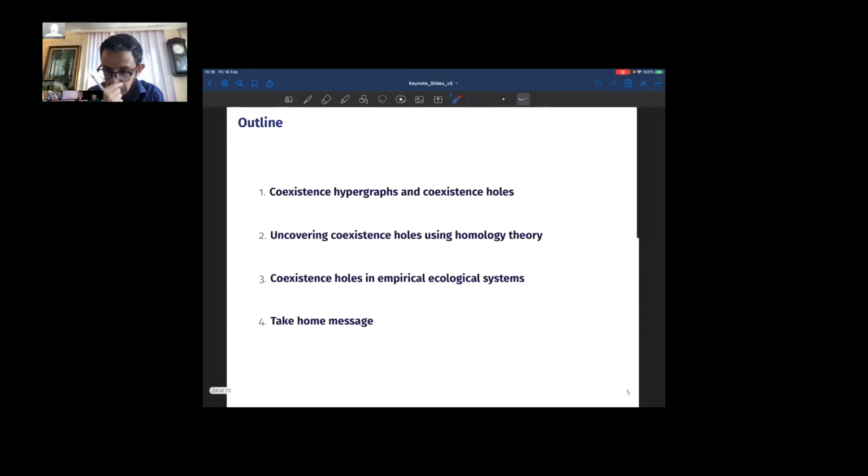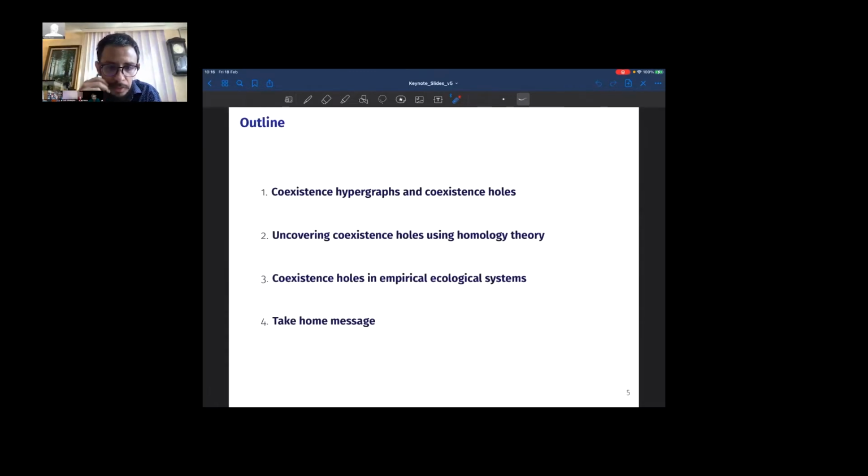Just a curiosity. I'm not familiar with your work, but since you use the words obstruction and holes, I wonder if you will run into multi-valued potentials somehow defined in your hypergraphs. No, not at all. We interpret holes exactly as in topology, so to speak. The interpretation that we are using of these topological holes for ecology are obstructions in the assembly process. So somehow you are adding one species at a time. You start with 1, 2, 3, but then you get to a limit. And that limit will be an obstruction that is precisely characterized by the hole. Oh, I see. Okay. Thank you. Thank you for your question.